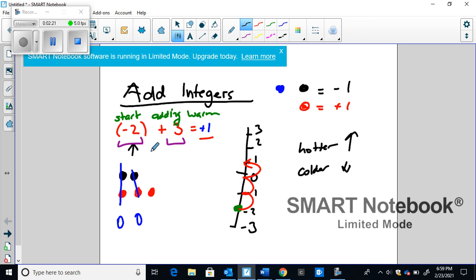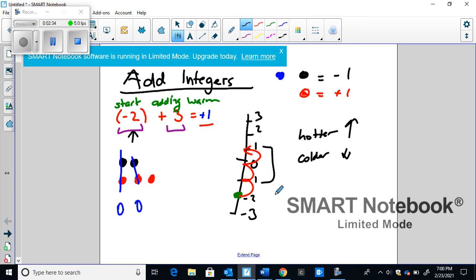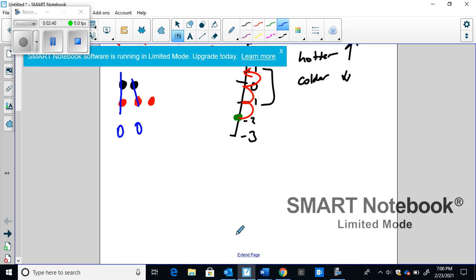Now, if we wanted to just do this mathematically, we could do it in our head, say -2 plus 3. You got to go up 2 to get to 0, and then you go up 1 more to go up 3, and that's at +1. Basically, you'd be doing this representation in your head. But we also said with addition, you can flip stuff around. So -2 plus 3 is the same thing as saying 3 minus 2, which is +1. They mean the same thing.